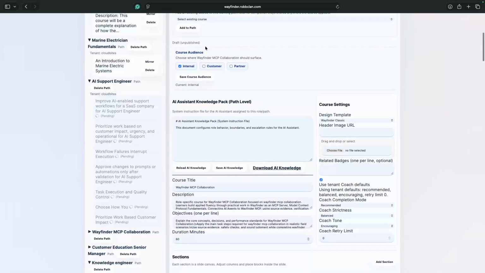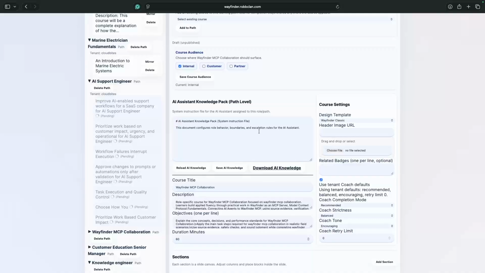Okay. For the course itself, this is where I can set course audience. Again, customer, partner, any combination of the three. Okay. Now we get to the AI Assistant Knowledge Pack. This is path level, and this hasn't been generated because this particular course was a single course that was created within the general learning paths.